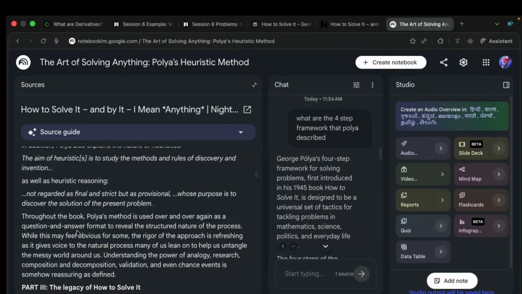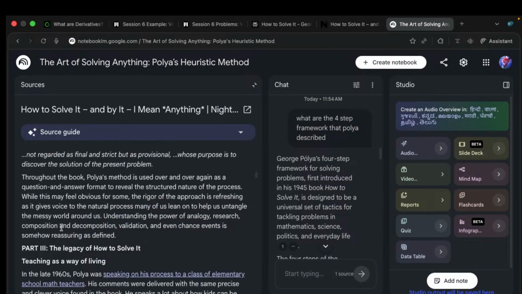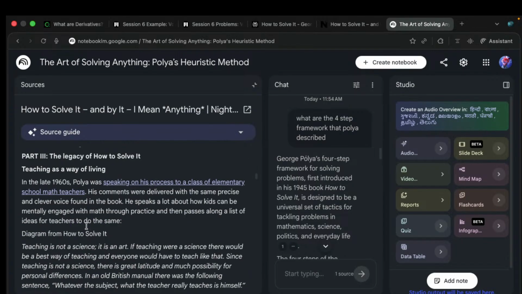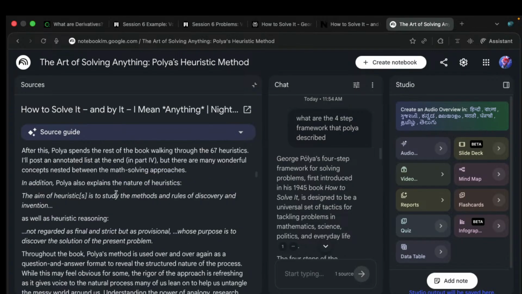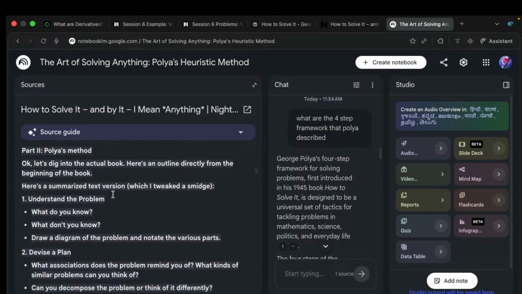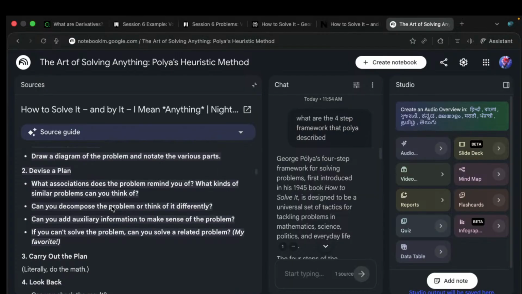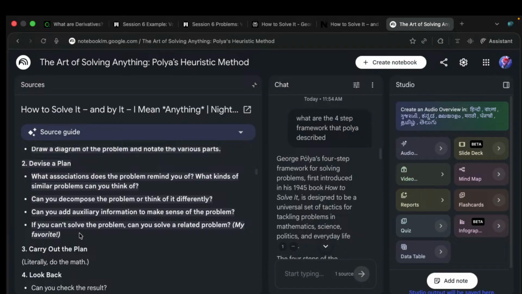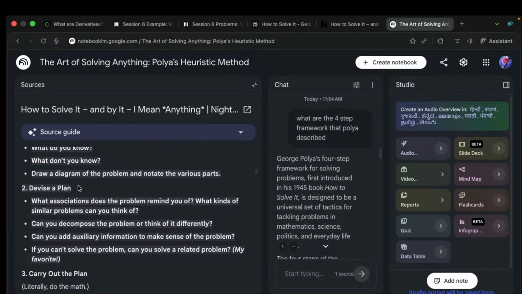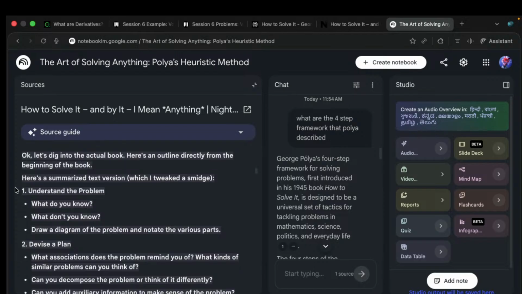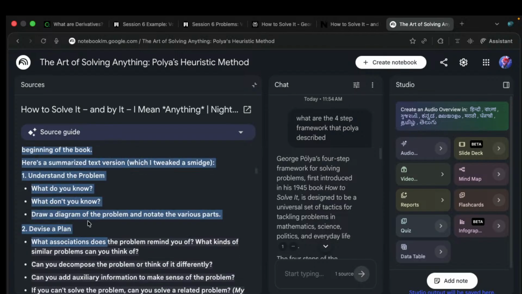Okay, let's move ahead. So basically, first understand the problem. We need a plan, and we carry out the plan. We look back. I think these two are really important terms, first and second. Can I draw a diagram if I just follow this and make note of this? Wait.